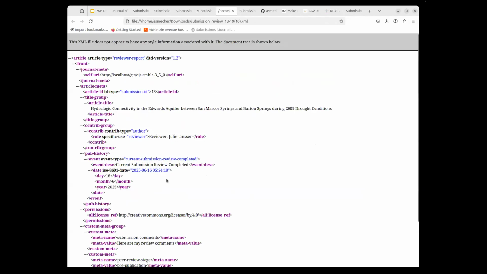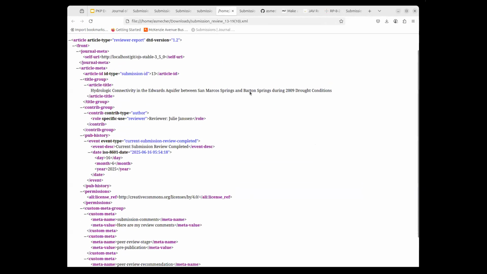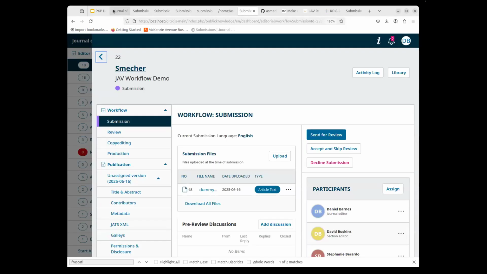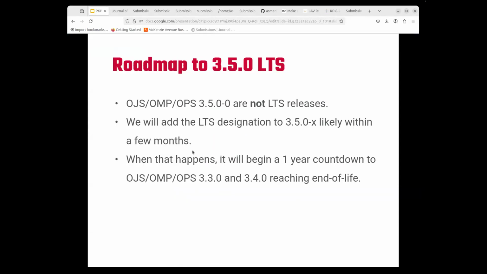And there's also the JATS view of the same thing, basically. This is JATS for R-based recommendations. I think that's all I wanted to give you for a demonstration of 3.5 stuff. There's lots more there. We are releasing videos of these, so check out the PKP YouTube channel, and you'll see some references to these features there as well.